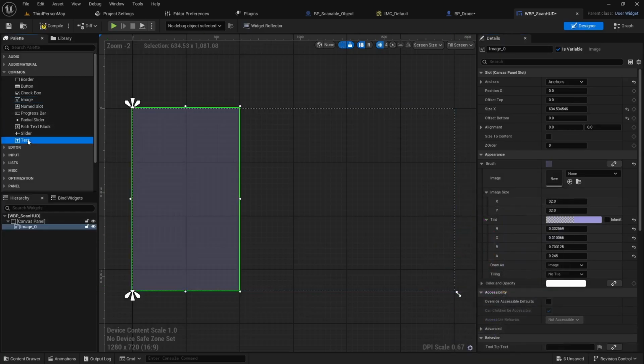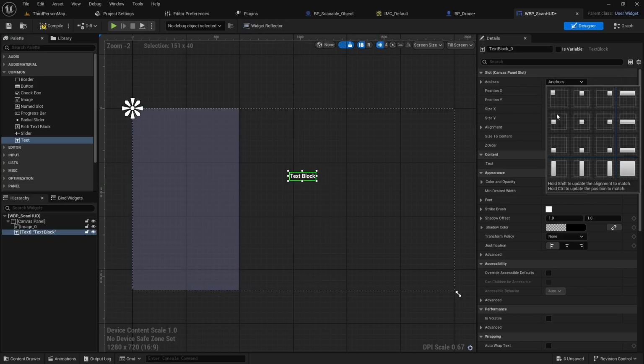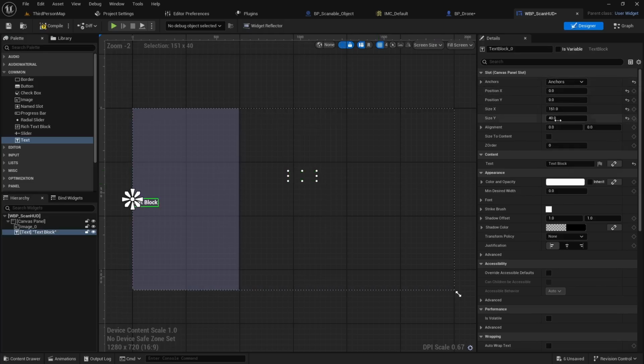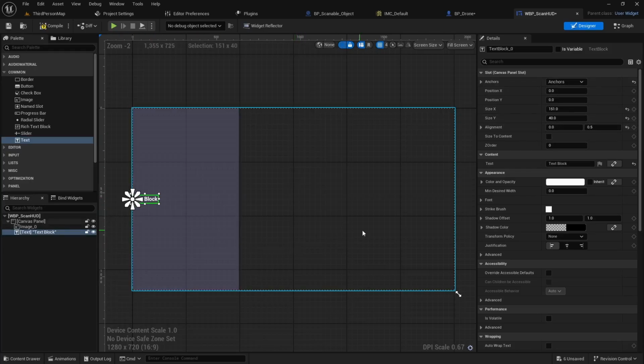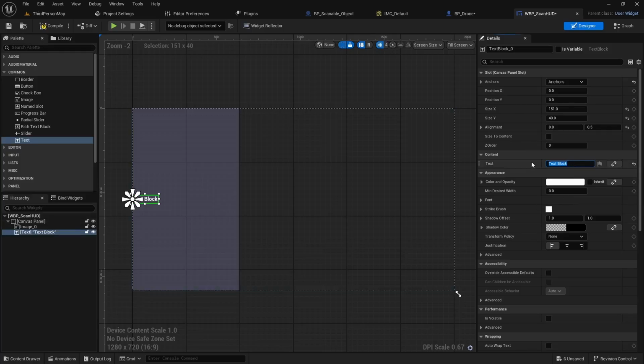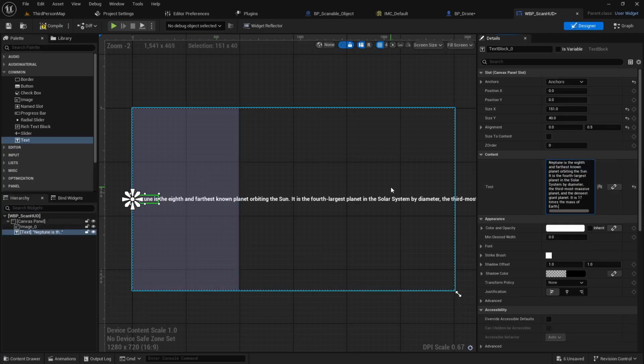And then we'll just add a simple text element. We're going to anchor that center left, and then we'll hold control, click it back, hold shift, click it back. That way it kind of centers out. And then I'm going to add in a text description so I can see how it's going to look.